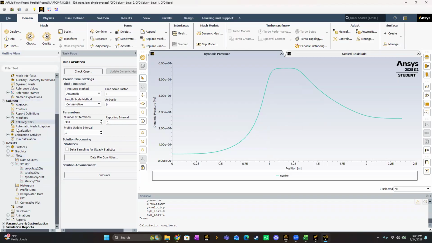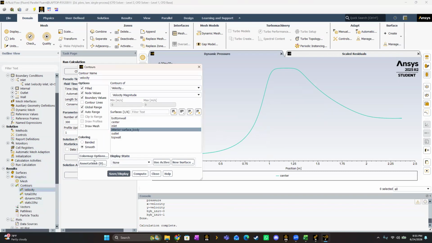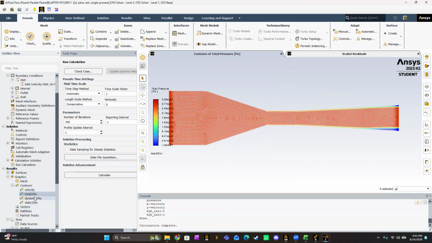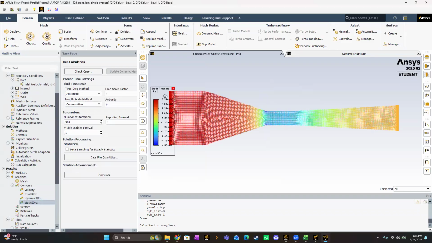But I don't know if our contour ones will look the same. Where is contour? How have I lost it? It's graphs. Compute, save, display. Okay, so we just have to compute and display them again. So we just go in, compute, display, close, compute, display, close, compute, display, close. All right, that should do it. So these are all the new values.